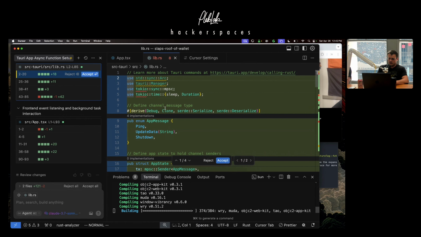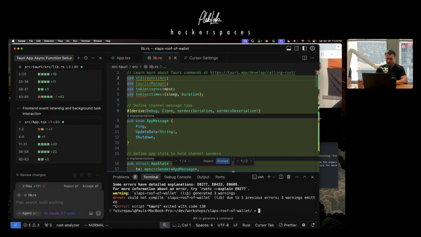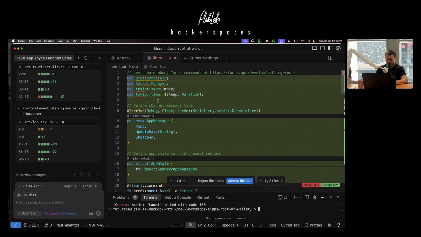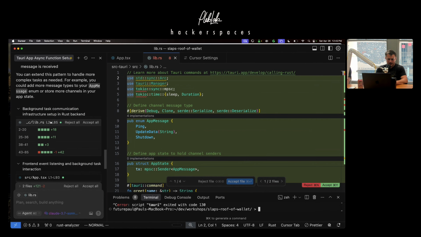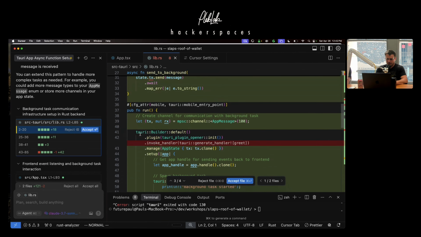All right. As you can see, it's hot reloading the app in the background, so I'm going to kill the application for now so that it doesn't need to do that, and we'll just try to get this code right. I've seen this before.